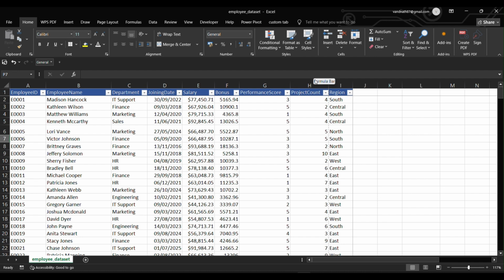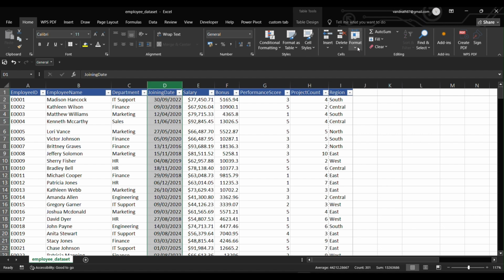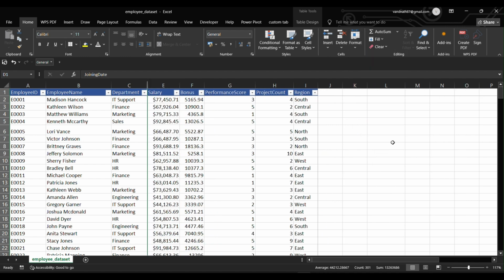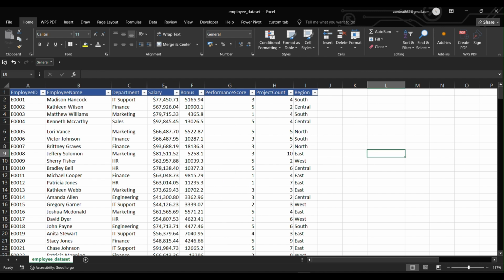If we are discussing employee name, ID, address and performance score, then joining date is irrelevant for us. So we can just hide it by clicking hide columns. See, this column is completely hidden. After C directly E came.